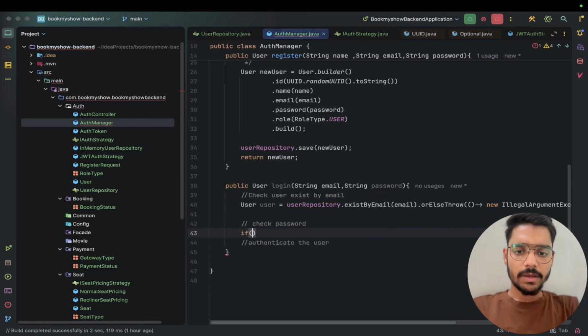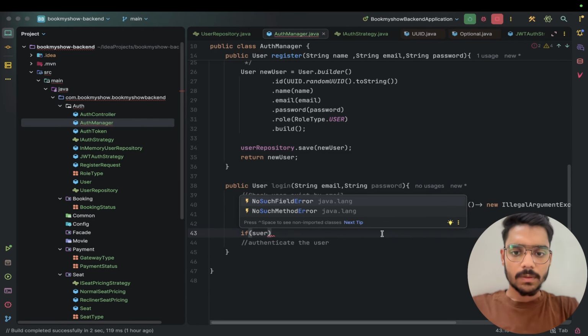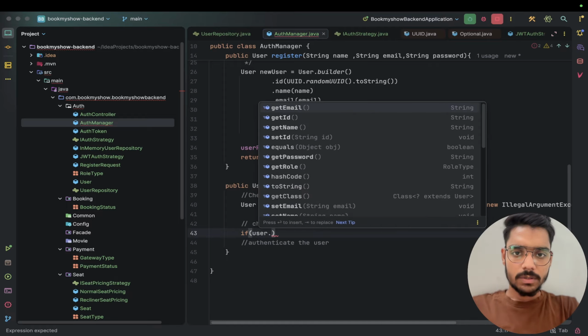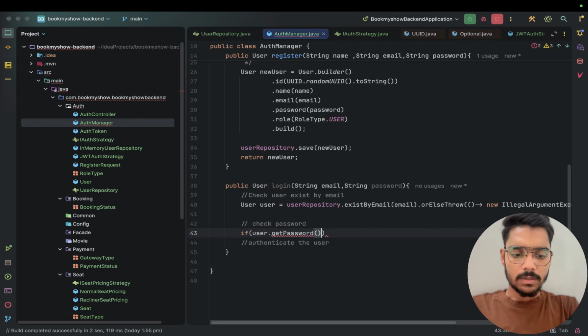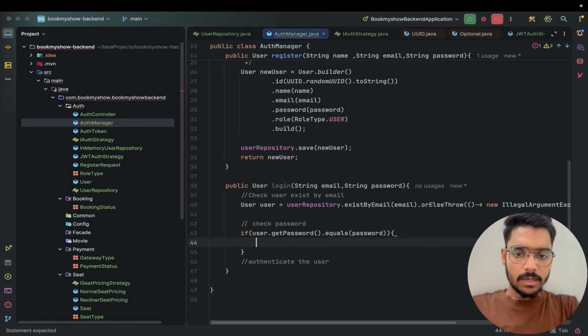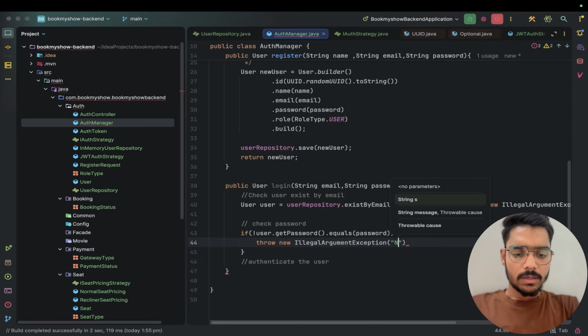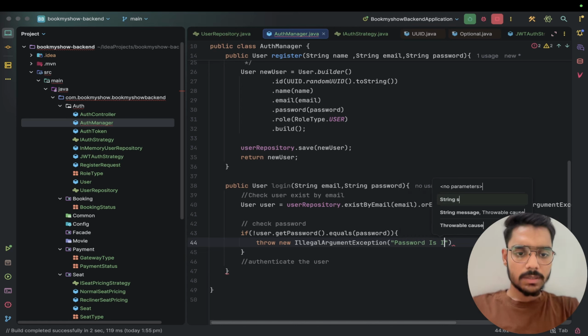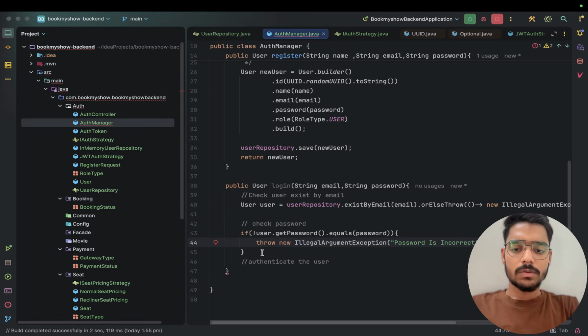So now, if user dot getPassword is not equal to the password which we have, we will throw an error, throw new IllegalArgumentException as password is invalid. Good. So we have checked the password.